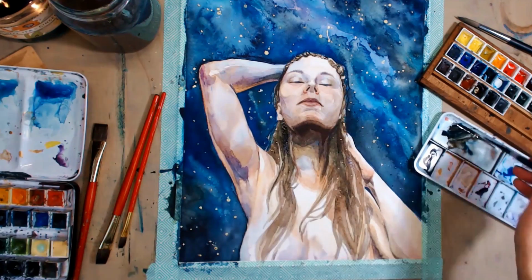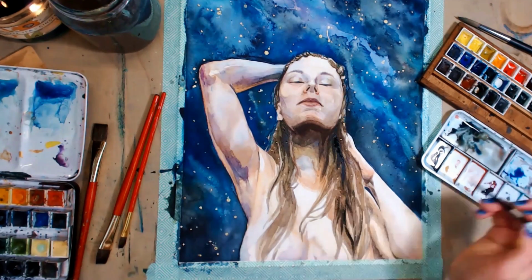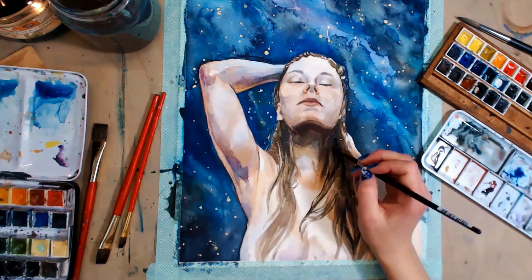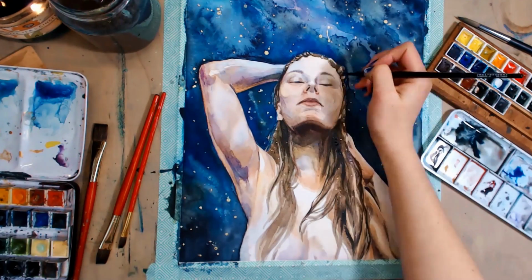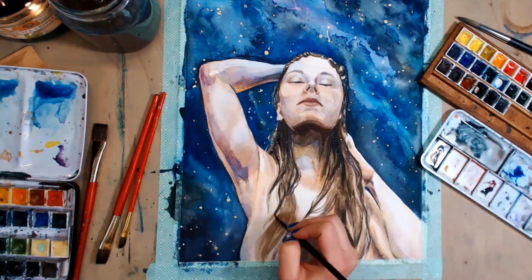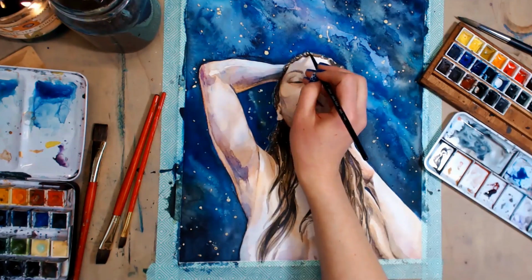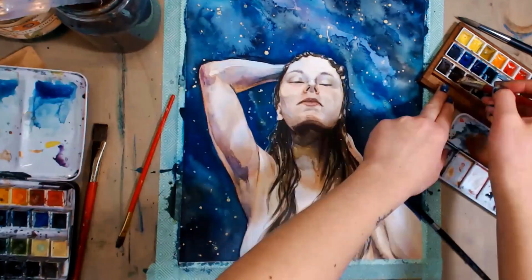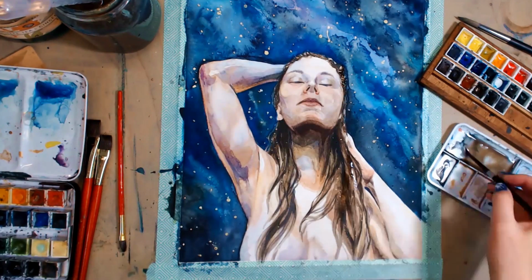So yeah, I'm not sure what else to say about this piece, but I honestly am really happy with how it came out. It's not perfect. It definitely has its flaws, but I think sometimes you can be happy with a painting, not because you think it's the best painting you've ever done, but because it was a painting that you needed to do, and so that painting has meaning for you. And that's kind of how I feel about this painting.